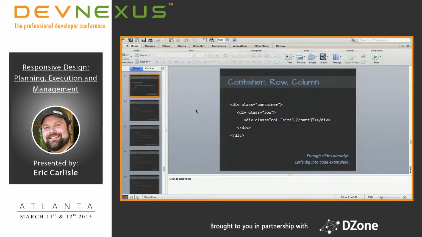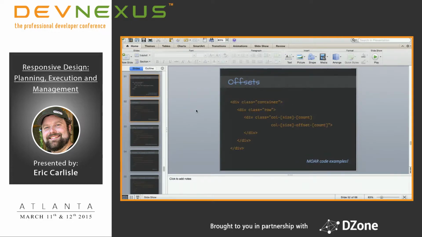The set of classes always starts with col dash, and then we're indicating the size of the screen, which means we're indicating the media breakpoint or the media query that applies. And here we have a count, which is the number of columns. I'll go into that in just a little bit.